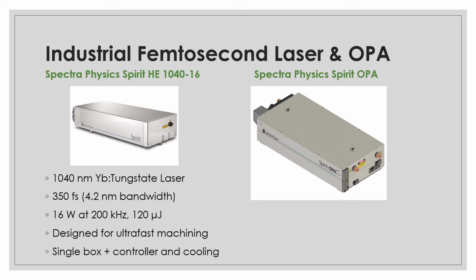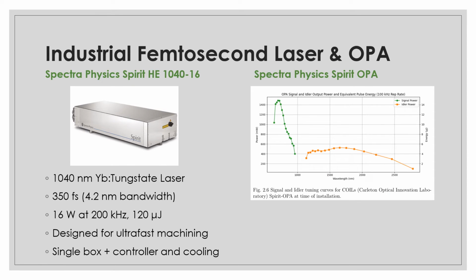The other component we have is a Spirit OPA. I believe the Spirit OPA is actually a Light Conversion OPA, just branded by Spectra-Physics. Here we see the tuning curves for it. We can get down to, I believe, 640 nanometers on the signal. Yeah, that's right, 640 to 1040. But the efficiency drops off right at the 1040 mark pretty substantially. That's 190 to 200 femtoseconds.